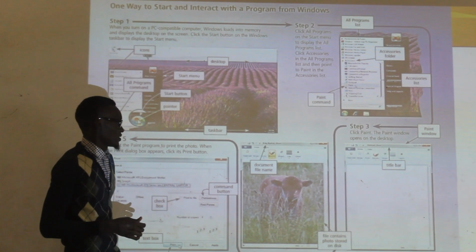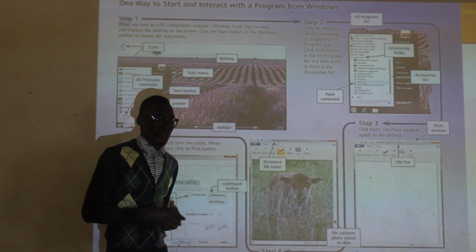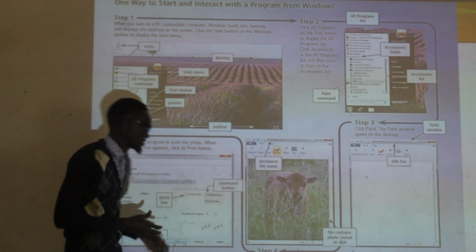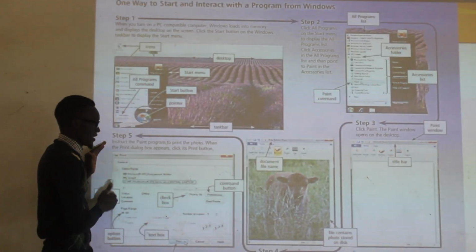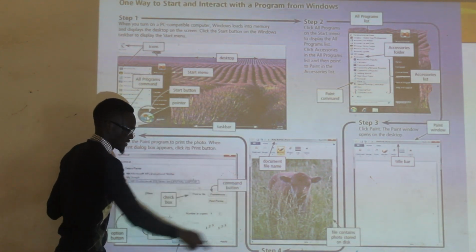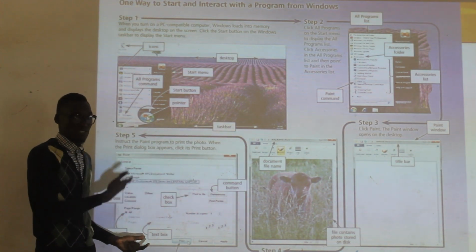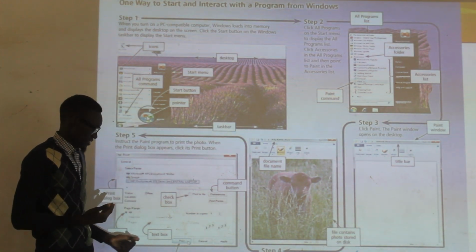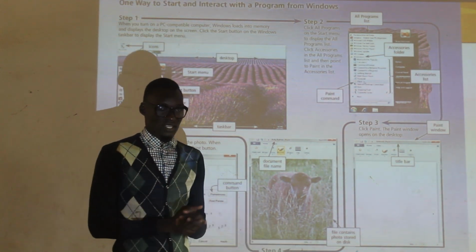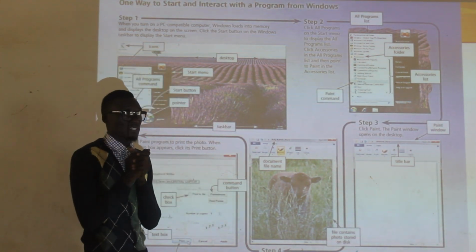And then when you want to save it, you can access the file menu and save the changes. Or if you want to order it for printing, you can also order it for print. Once you order the printing, it will open for you the print dialog box like this, where you can select settings based on your preferences, your choice, and then click the print command and printing is done.